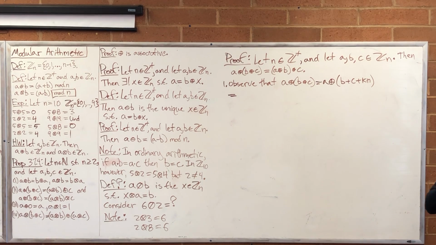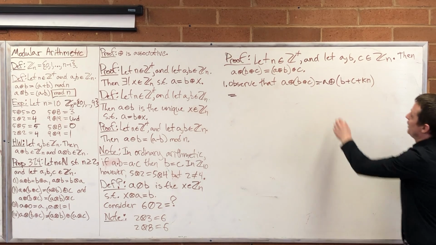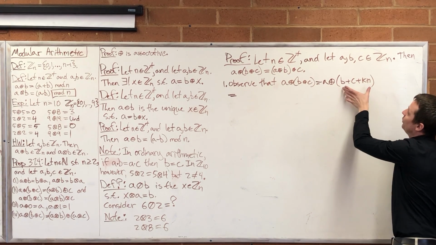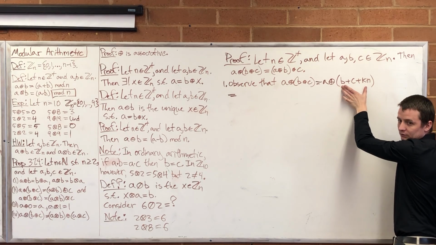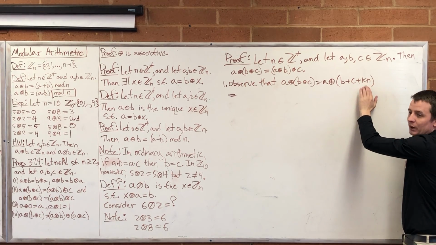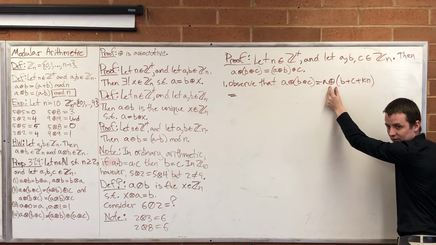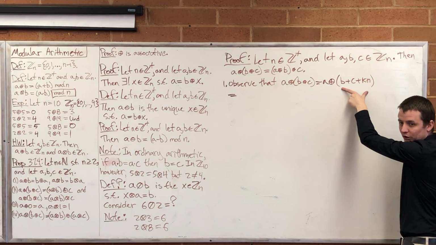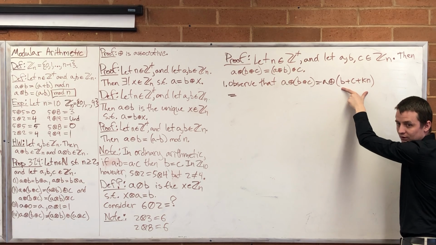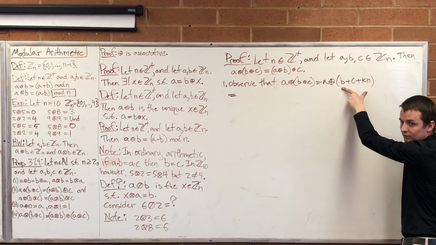Okay, well, is that how I want to say that now? Or will I lose you again? Notice that this only applies when we get this in its most reduced form. We have to keep taking away multiples of n to make this modular addition still work. So we need this in its most reduced form. What do you mean it's most simplest?